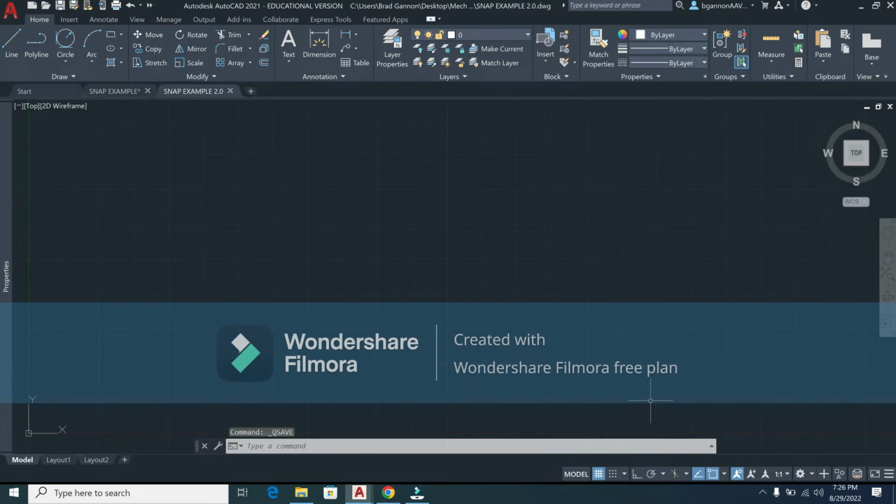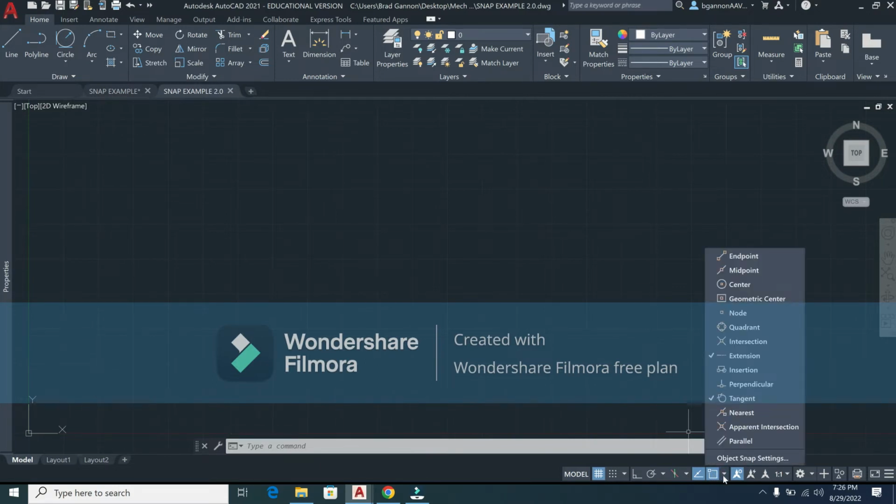Down here, the lower right is our snaps, or object snaps. You have an arrow here. The arrow brings up a bunch of different options. Some options that I like to keep on, so I have them all off right now. I like to keep on endpoint, midpoint, center. I like to keep on quadrant, and then intersection. Some like to keep on perpendicular or nearest, or we will even use the tangent. But I'm going to keep on these 5 points right now. So those are checked on.